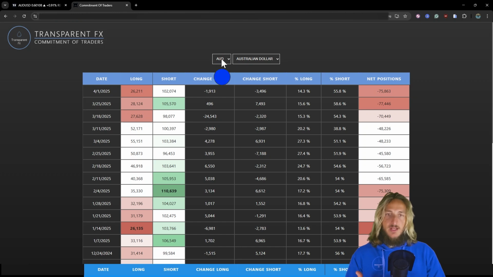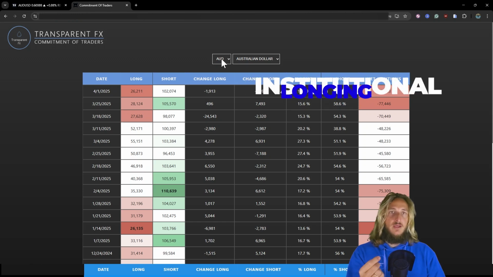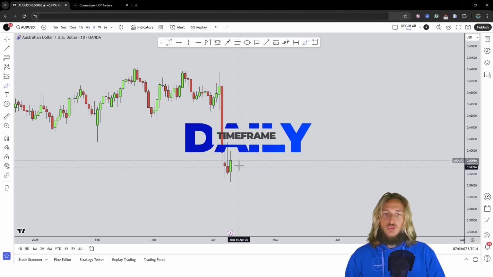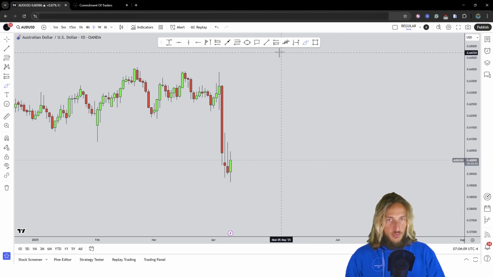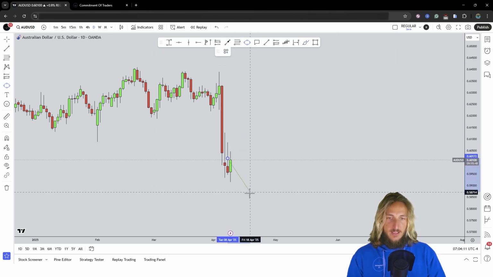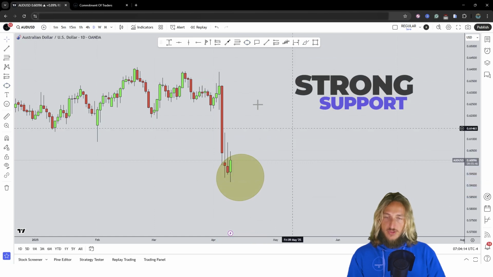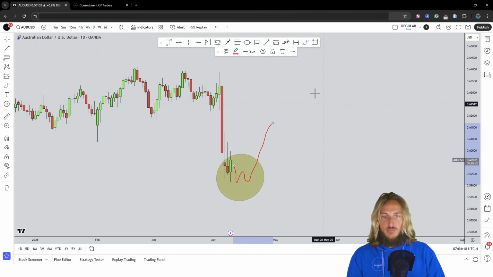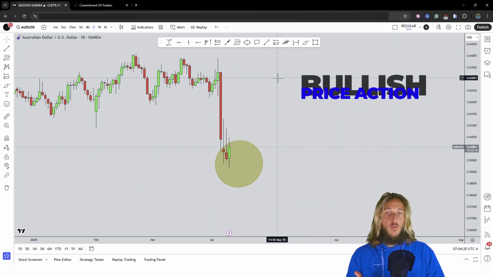Now you might be asking yourself why this is AUDUSD and not only AUD, because all currencies on the spot are traded against the USD. So if institutions are increasing their net positions on the AUD, they're essentially longing AUDUSD. So if that is what is happening here at the bottom, we should also see that with the new report. And if institutions are adding longs here at the bottom, which is also historical monthly support and demand, there's an increased probability of seeing a potential rejection to the upside away from this level.